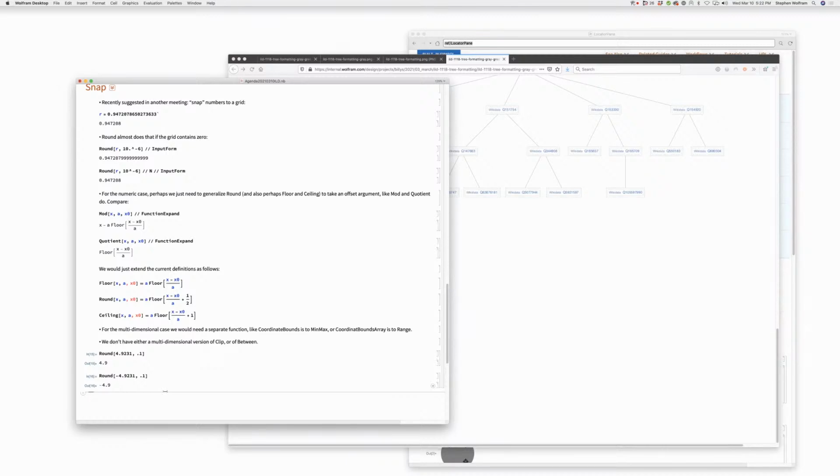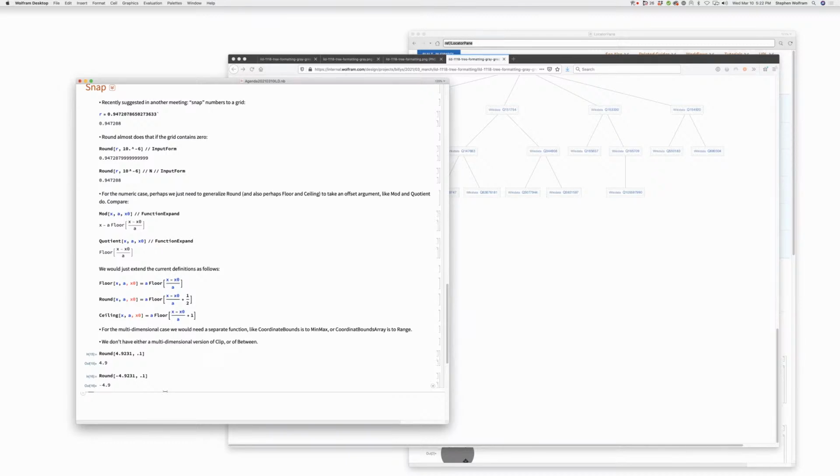And to make it clear that this is a perfectly reasonable thing, all these 5 functions can be written in terms of each other, for example, in terms of floor. So you see here the 5 functions written in terms of floor. And they all have this combination of x minus x0 divided by a. Yeah. Seems to me to make sense. We should just have an offset for each of these.